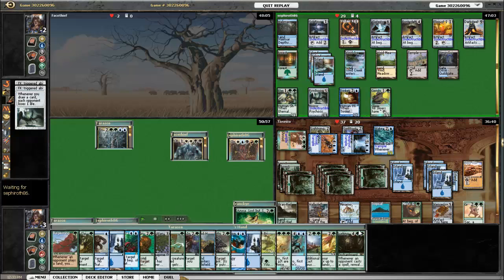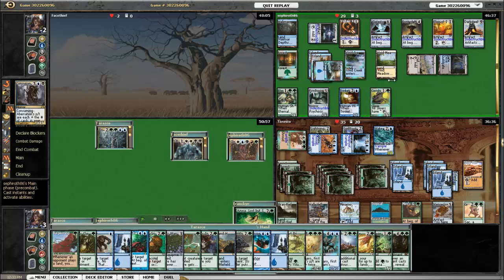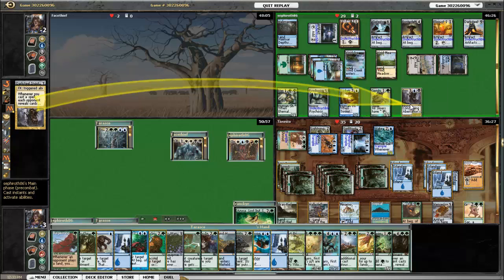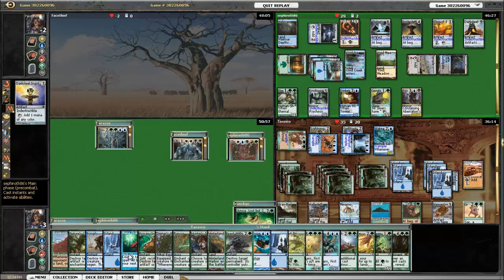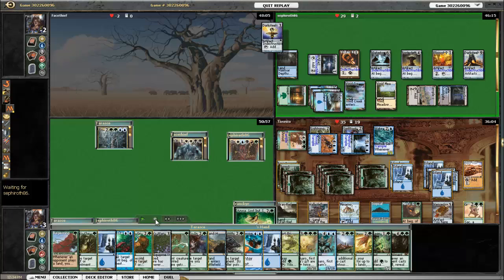And I draw a bunch of cards from Consecrated Sphinx. At this point, it doesn't really matter. He does draw some cards, and at first he plays Consuming Aberration, which is big, but I let it through. And then he plays Darksteel Ingot, but I don't have many lands left in my deck. So after this one trigger, I'm going to go ahead and blow it up with my Pongify. So I Pongify the Aberration.